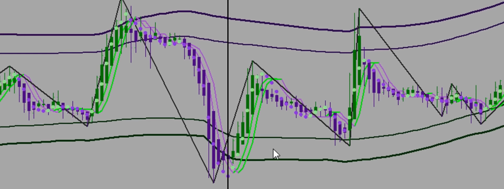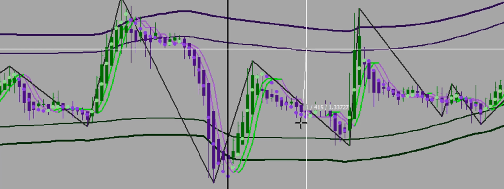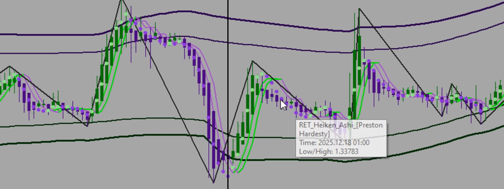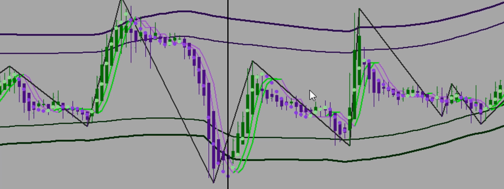The channel indicator is used to filter out market noise and market chop. It also helps show the price range. Normally, I don't trade anything inside these inner bands. You can think of it like a channel within a channel. You have the two inner bands where price often wedges itself, and then you have the outer bands. The inner bands are basically the noise zone. When price is bouncing around inside this area, it's usually choppy, indecisive, and not worth taking trades. That's where you get fake pushes, tiny ranges, and a lot of back and forth movement that stops traders out.